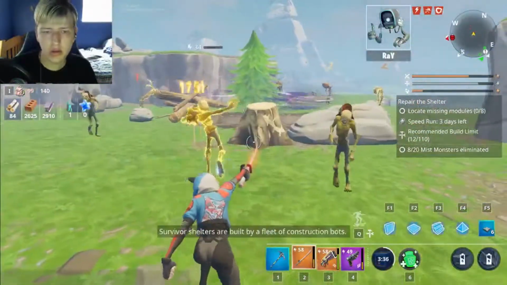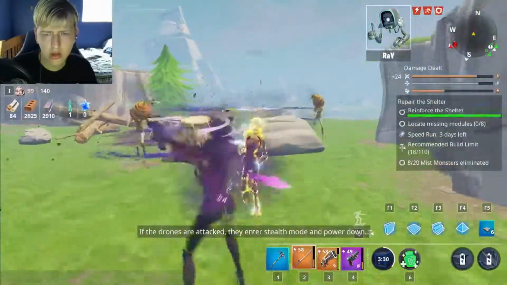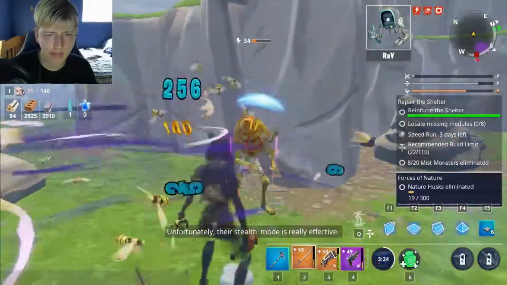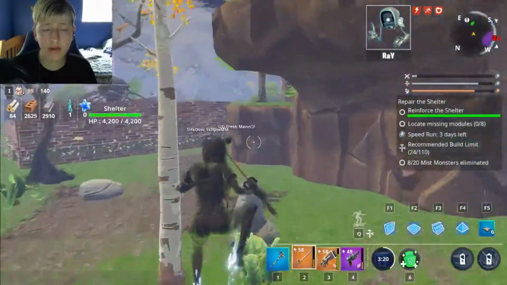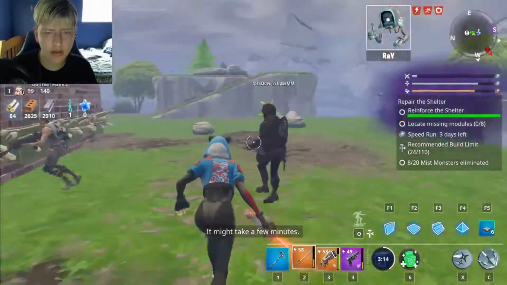Survivor shelters are built by a fleet of construction bots. If the bots are attacked, they enter stealth mode and power down. To repair the shelter, we'll need to reactivate all of the construction bots. Unfortunately, their stealth mode is really effective. You're gonna need some help finding those missing construction bots. Let me see if I can send some help. It might take a few minutes. Okay.